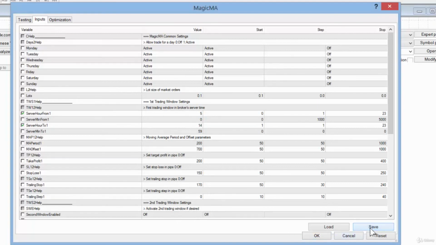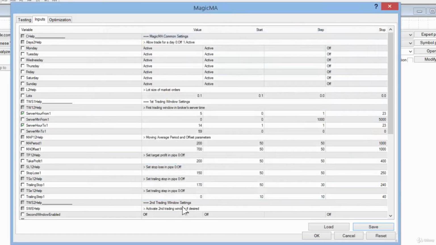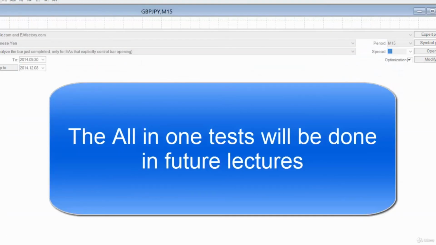So I go to save, and I'll call this time of day steps. Save that. So now we do have that saved. So let's move on to the day of the week testing for the continuous refinement approach in the next lecture.